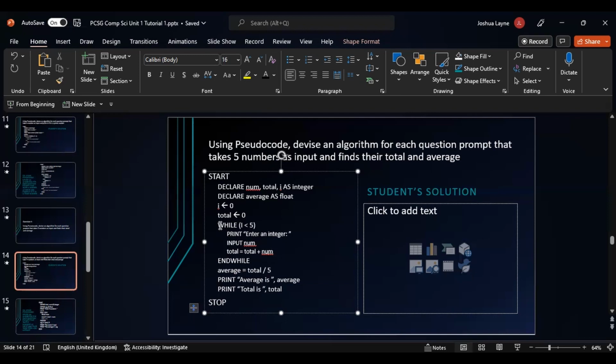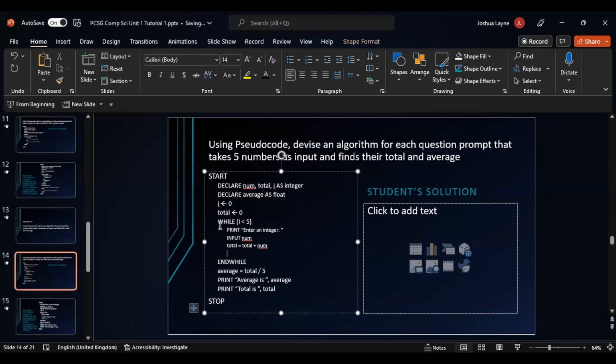So after here, you would have to say I is equal to I plus 1, so that I increases in value so that when we actually get to 5, we would then leave the loop. Because otherwise it would keep reading I at 0 and we'll keep asking the user to keep inputting the values.